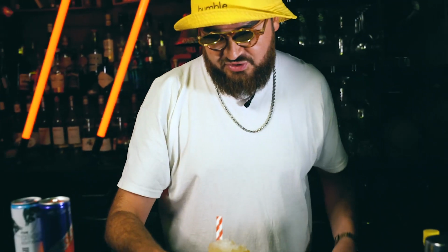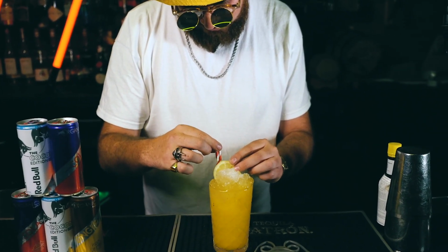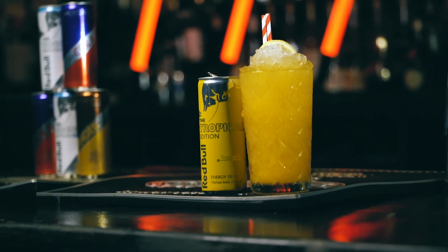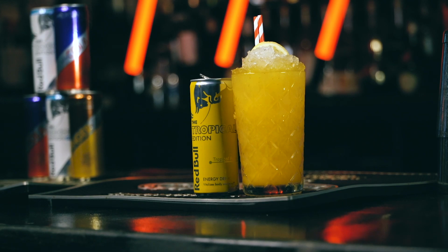Beautiful. So we're gonna add a garnish to finish it off. And that is the first cocktail using the tropical Red Bull. We're gonna call it a tropical Collins. So that was the tropical mango iced Collins.